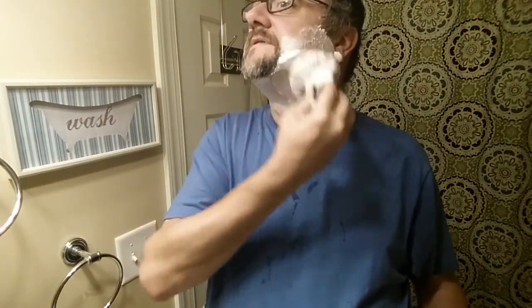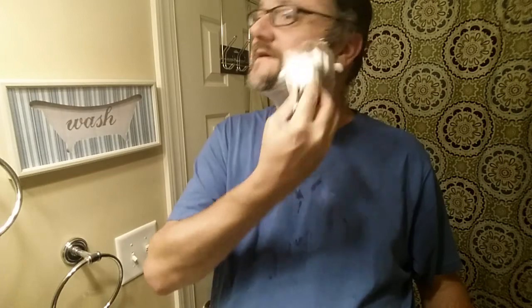I'm going to rinse. Now you can tell this is a really good soap base, even if it's a few years old. You can tell that Dr. John knows his stuff, and you can tell why he's still in business, because this is a good base, good slickness. I have plenty of glide for my razor to do its thing, and if he came along with version 2, which I'm sure he did, to make it even better, then that's just a bonus. Nice slickness I'm getting in terms of the feel when I'm rinsing the soap away.